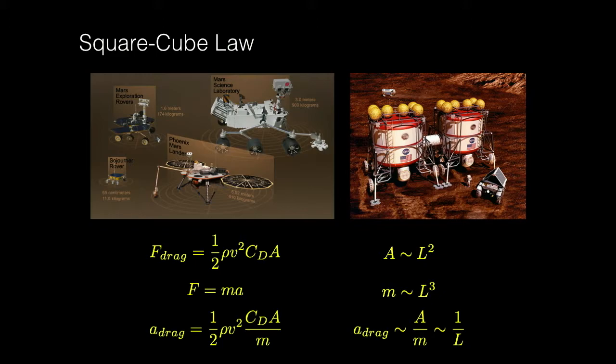How we slow down, there's two main things. For as long as we've been accelerating and sending things into space, we've been trying to figure out how to slow them down safely. We can either use rocket fuel, which tends to be very heavy and not particularly efficient, or we try to use the atmosphere to slow us down. And the way we use that is we generate drag. And how do we generate drag? Well, that's the equation up here at the top. There's four components to generating drag. The density of the atmosphere, the fluid that I'm traveling through, the velocity at which I'm traveling through that fluid or through the atmosphere, something called the drag coefficient.